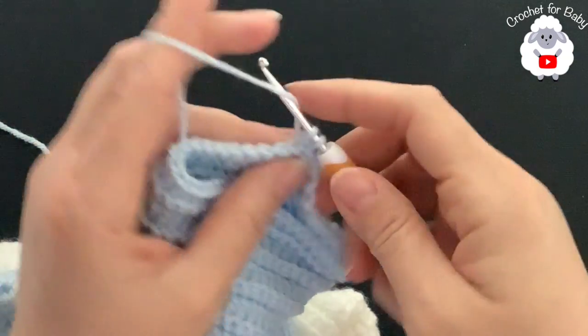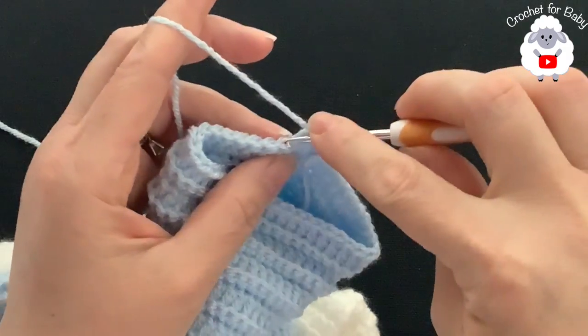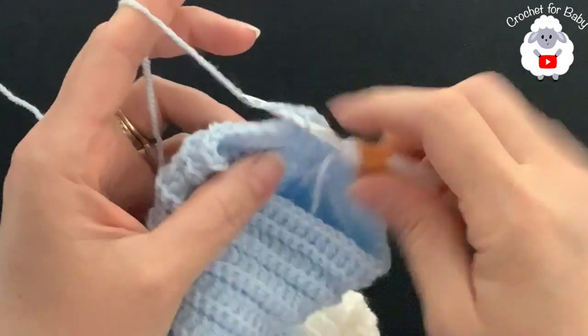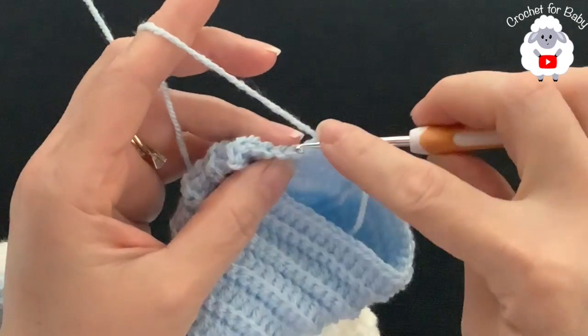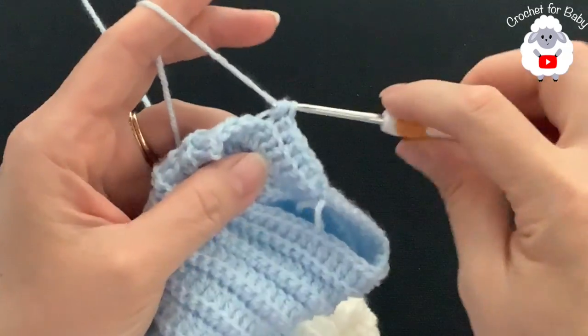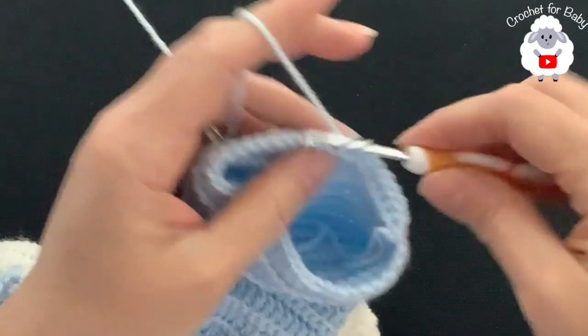So beginning into the next stitch, make a single crochet, and I'm going through the back loop also. So that's 3, 4, 5, 6. Now into the next 2, insert your hook, grab a loop. Into the next, insert your hook, grab a loop, 3 loops, close. Here's a single crochet decrease. Now again, repeat the same thing.